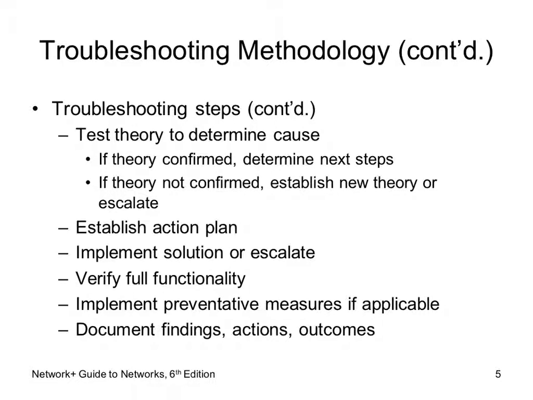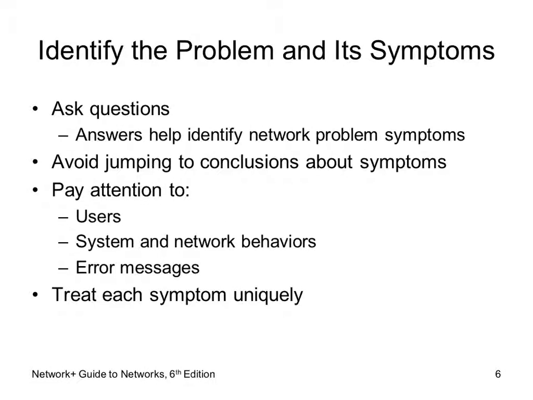And then document findings, actions, and outcomes of those findings once you've figured out if it works or doesn't work. So, asking questions, the answers will help identify the problem. Avoid jumping to conclusions. Pay attention to the users, systems, and network behaviors. Pay attention to error messages. A lot of error messages will have numbers and letters in them. Write those down. What I generally do is take pictures of them with my phone because I won't be able to remember them, or I might not have paper to write down. So I'll just take a picture of it while I'm there. That way I can go back to my desk and search it, or search it on my phone.